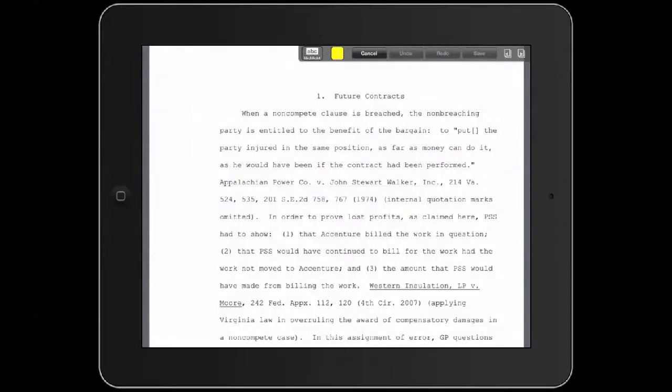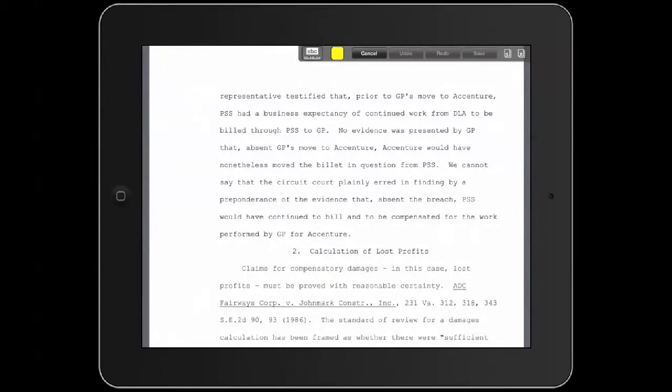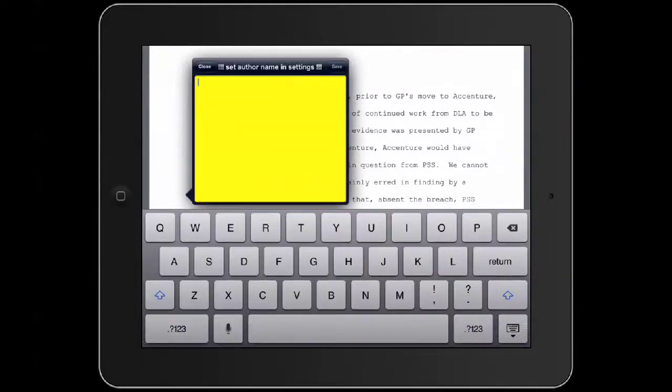Note in the upper right-hand corner, you can use the forwards and backwards arrows to easily navigate between pages. I'll highlight sections of the document. I can also add other annotations by clicking on that icon. I can draw on the document itself. I can add notes in the margin. This is particularly helpful if, like me, you review a lot of medical records as part of your practice.